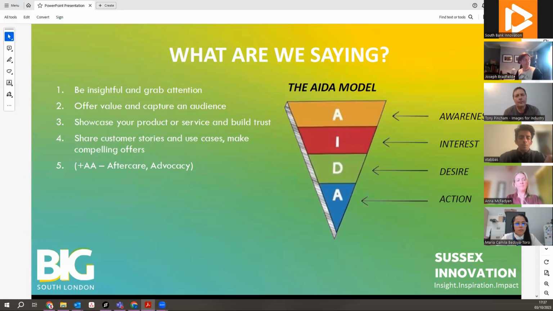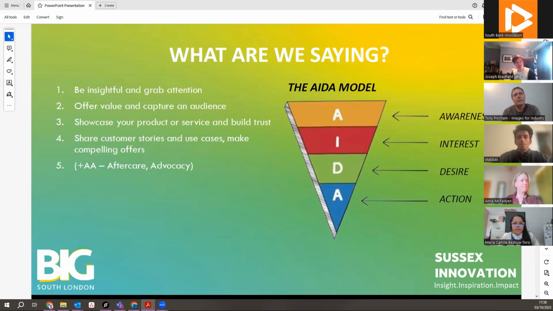Then you've got your interest stage, which is where you start to offer more value and really give away something that's going to provide long-lasting value to your customer. So if you've heard the phrase evergreen content, that's where that kind of content comes into play. Things like a downloadable white paper or an ebook is a great example of interest-leading content. Or if you're in the e-commerce sphere, brochures and guides are ideal for that kind of thing. It's where you narrow down that community even further into ones who are actually interested in your product as opposed to just what you've got to say.